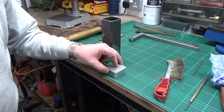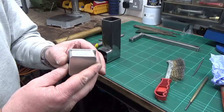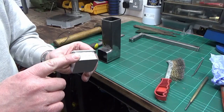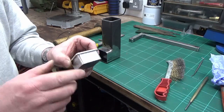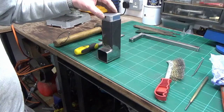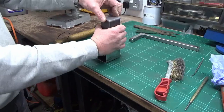Alright then guys, a few minutes with the file, and that's what we've got now. So we've just radiused all the corners, and again, similar just around the top, and that's now a good fit in there.